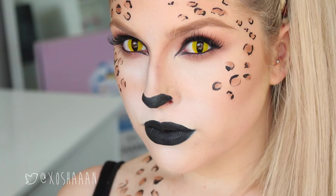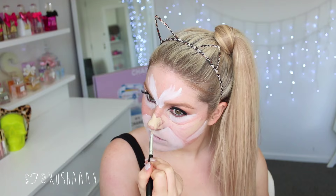Moving on to the second look — more of a face painting technique. I kept my eye makeup on from the previous look, so you could do the same. Starting with a white and a little concealer brush as my paintbrush, applying white in specific areas. It's easier to watch what I'm doing than explain it. I actually Googled 'ginger tabby cat' and I'm copying the markings from the picture — you could even dress up as your own cat if you want to be a crazy cat lady for Halloween.